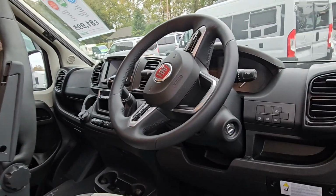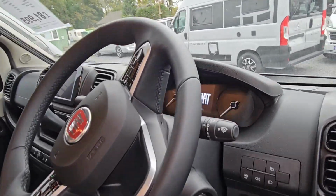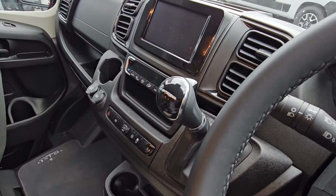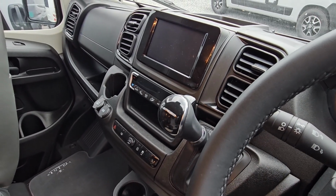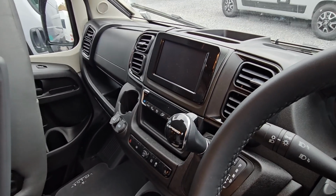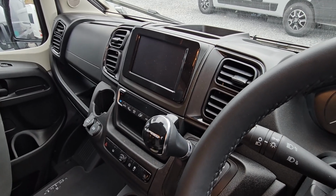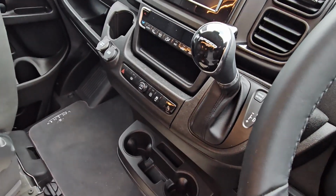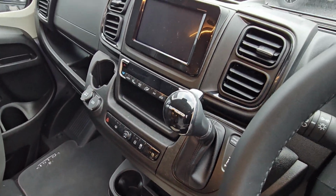So this is the 2024 Fiat Ducato. This is probably the last one we're going to have delivered now, and it's got the 9-speed ZF German automatic gearbox, and it's a great cab spec. It's the same engine as the 25, the only difference being the gearbox and the front grille and some other sort of spec differences. But you've got climate control as standard with Wildax.